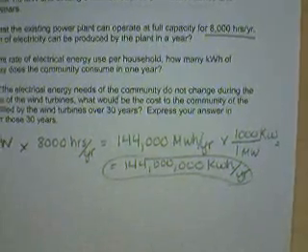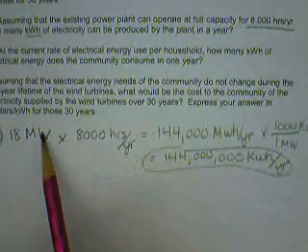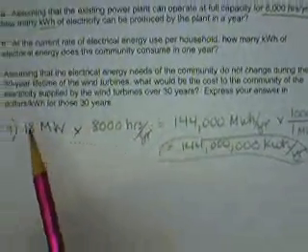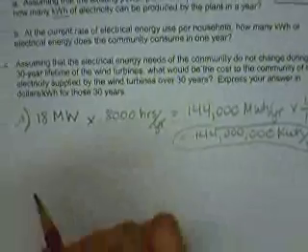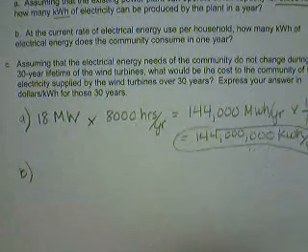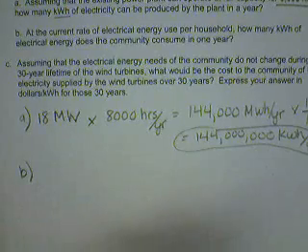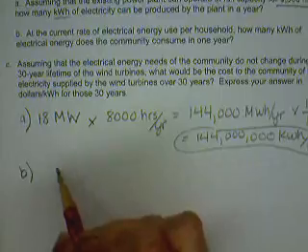Kilowatt hours per year. On an FRQ, you make sure you have units in your problems and units in your answer, and as best you can, set it up linearly, like this. Letter B. At the current rate of electrical energy use per household, how many kilowatts of electrical energy does the community consume in a year?